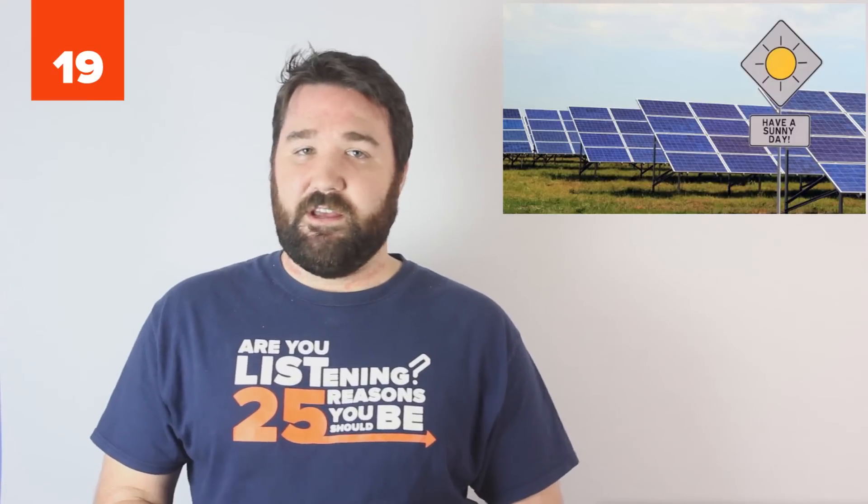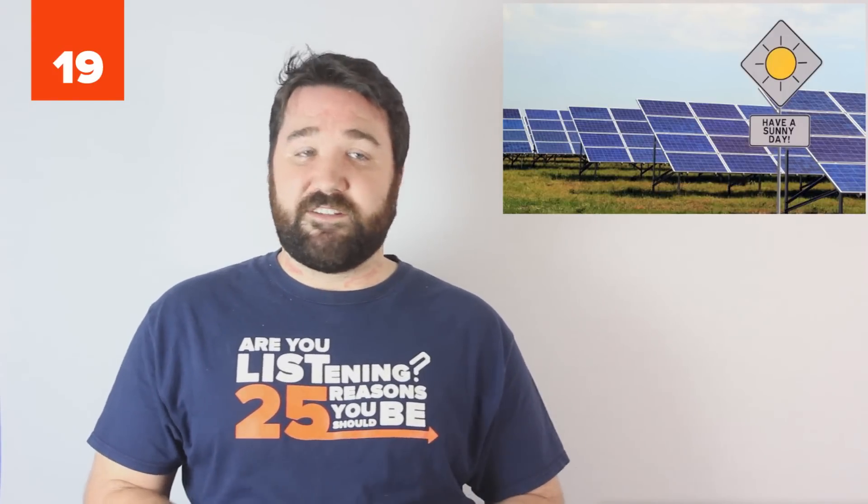19. The photovoltaic effect is the generation of an electrical current from direct sunlight, and is how solar panels create electricity. Over recent years, photovoltaic systems have become much more efficient and inexpensive, leading to them becoming one of the most often used renewable energies in the world. Solar panels can be installed directly onto the roof of houses, and can easily power a household with green energy, as well as saving money by reducing utility costs.